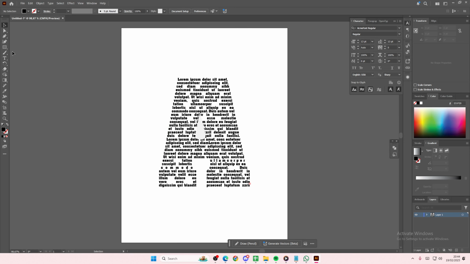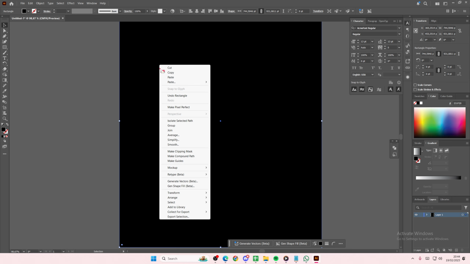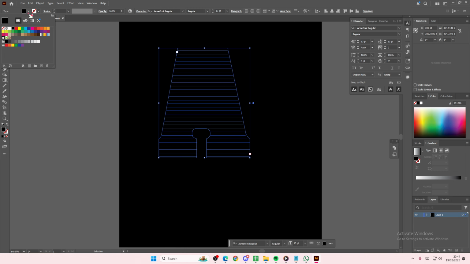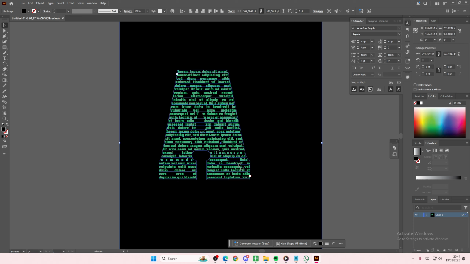And then I am going to change the background to black, and this one to black as well, I guess. Then I'll get the text, and you can color it to whatever color you want. And that is it. Super simple.